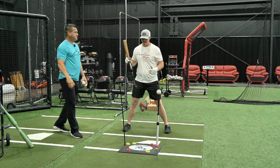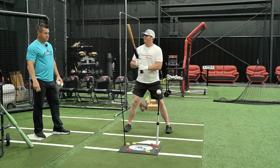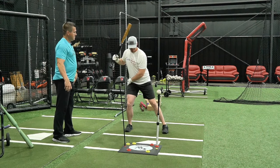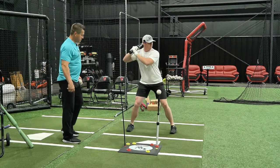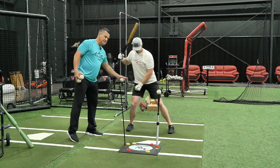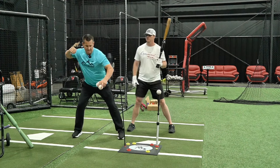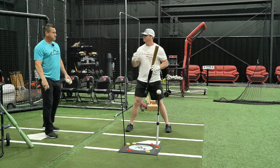Whenever I do this I feel all that tension on this back leg — my quad muscles are popping out. There are no egos in the cage; when we do that step back I feel all that pressure and weight on the back leg and I feel ready to fire. He's not jumping back, just picking the back foot up an inch or two. If you just tell players to load, they go backwards without pinching the back hip — this motion teaches them what that engagement means.